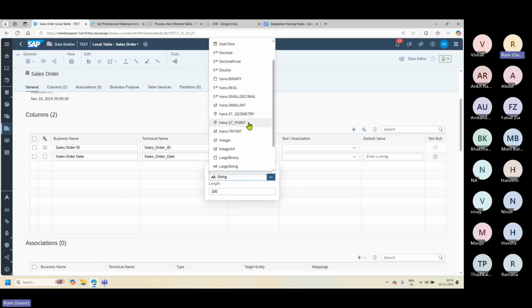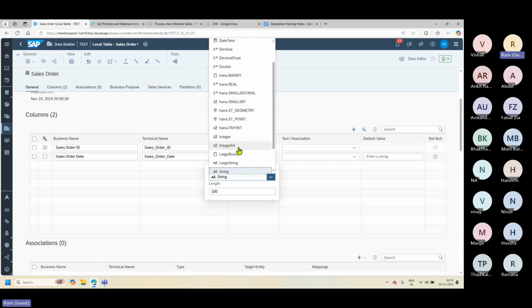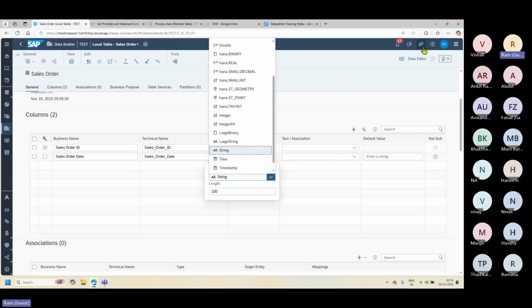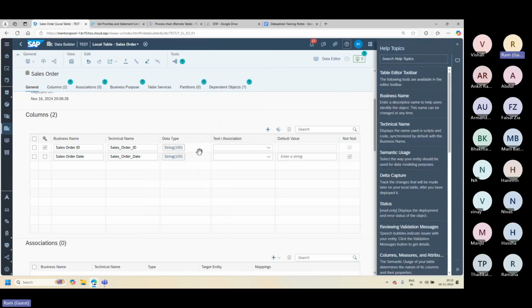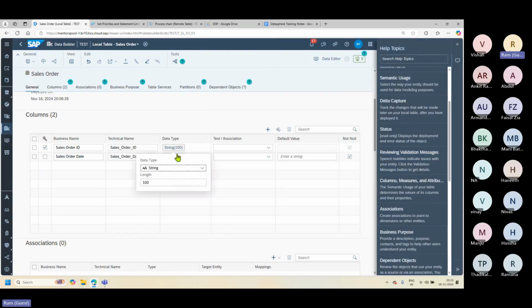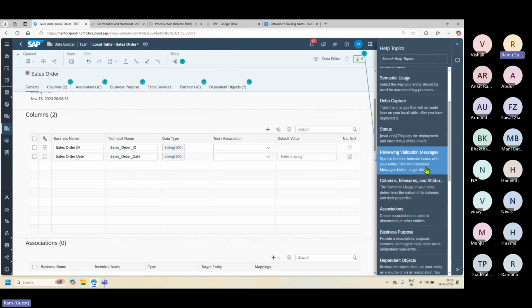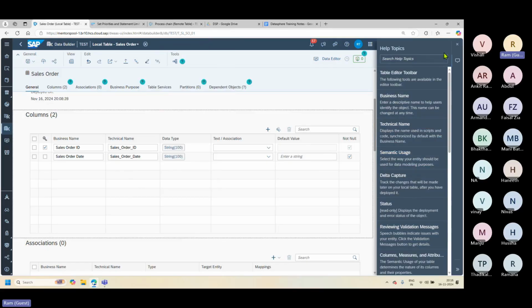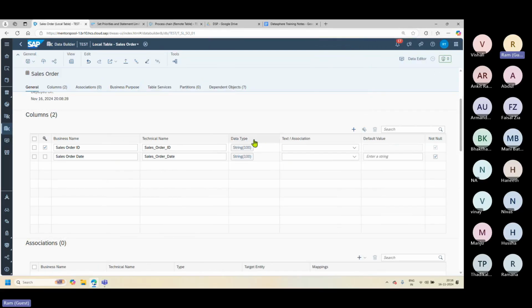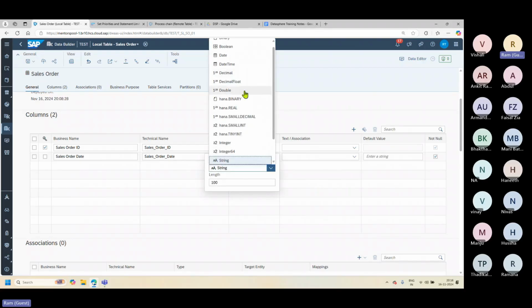And then we have whole numbers. Again, from the icon itself, it's clear. We have small int, tiny int, integer, int 64, etc. As a Datasphere consultant, it is good for you to understand the various data types here. I will also put a link to the various data types, because sometimes it's not directly available in the context sensitive help. You can go and understand what each of these data types means, and you can efficiently design a table.